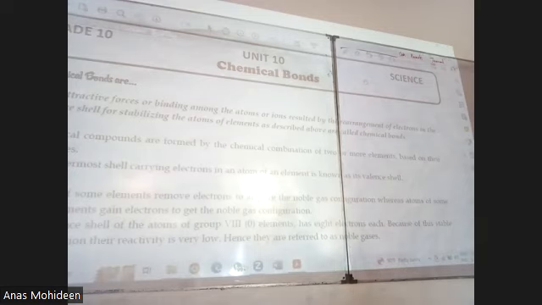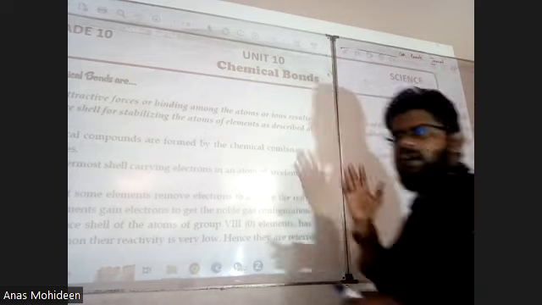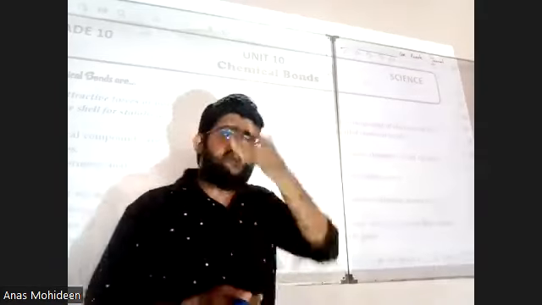So always remember, elements, these atoms, they exchange electrons to become stable. Out of the first 20 elements we learn, only 3 elements are stable. What are the 3 stable elements? The noble gases: helium, neon, argon. Because they are completed with an octet of electrons, 8 electrons. Helium only has 2, the others have 8 completed. All the other 17 elements that we are taking are not stable. So they want to become stable.